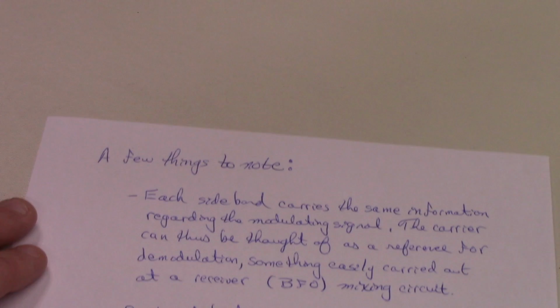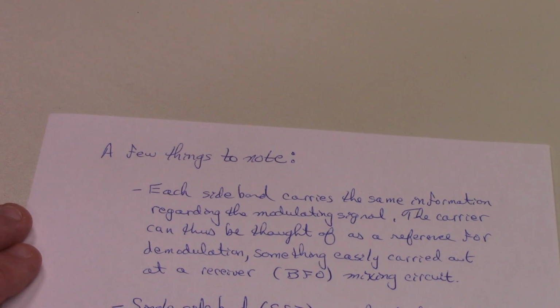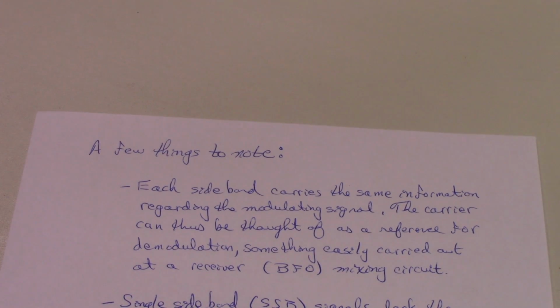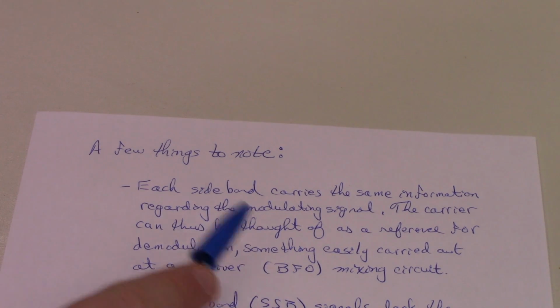All right, a couple other things to note before we get on to the demonstration. Each sideband in our amplitude modulation expansion carries the same information, right? Those sidebands are symmetric above the carrier and below the carrier, so that you only really need one of those sidebands in order to carry information. The carrier itself can be thought of as a reference for demodulating that sideband. And in particular, because it's a boring function, it's just a frequency marker, it doesn't carry any modulation information, it's very easy to regenerate in a receiver. And that's what a beat frequency oscillator is.